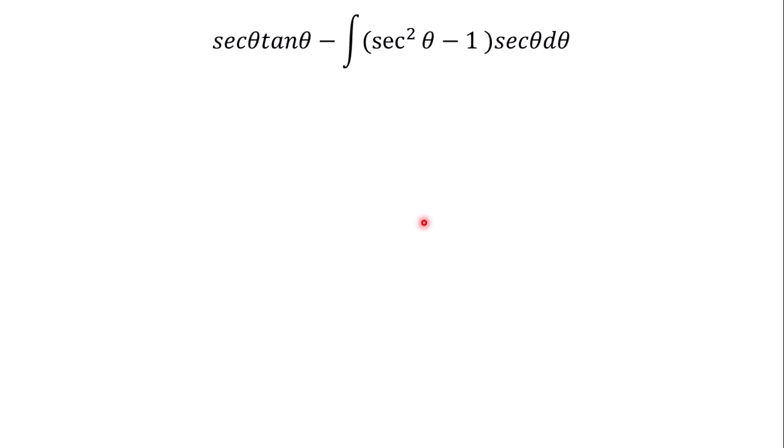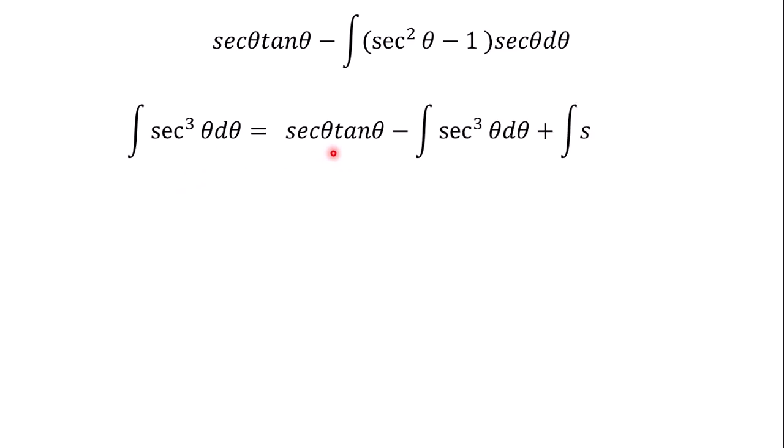Okay, when we do that, what are we going to get? Now let's open the bracket. Okay, this is what we are integrating. And the answer to this one is what? This one minus. Now when you open the bracket, remember this minus here is affecting the whole of this one. So this one will give you this one, and then this one will give you this, but this minus here is affecting all of them. So minus integral of secant raised to the power 3 theta d theta.